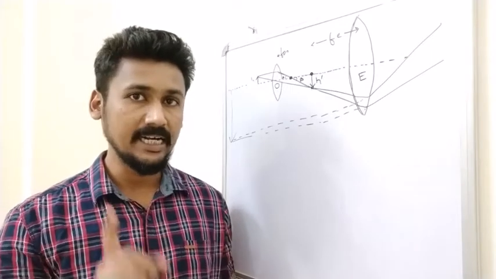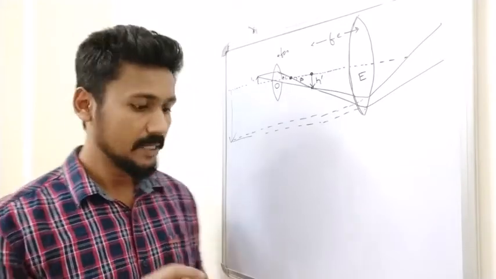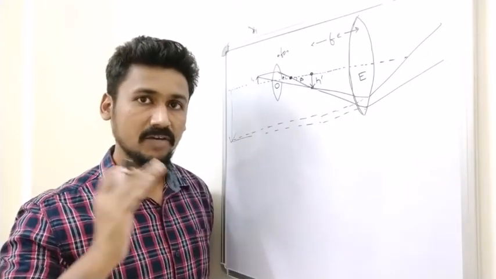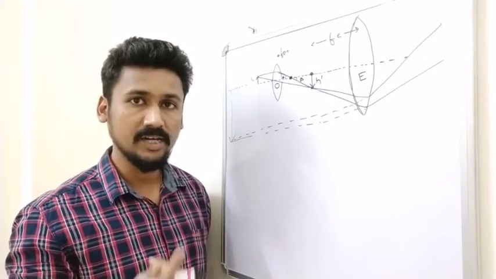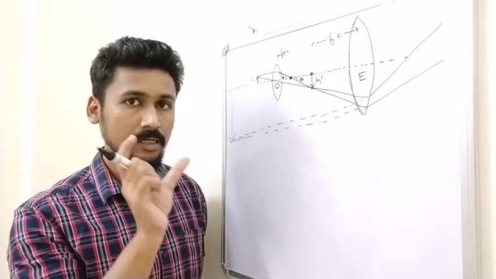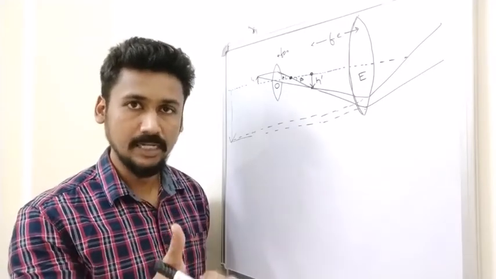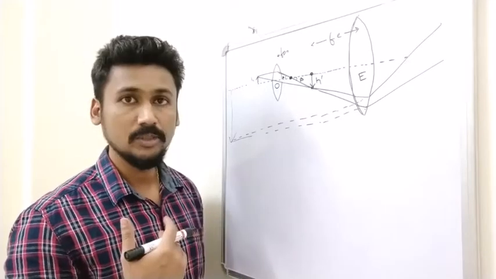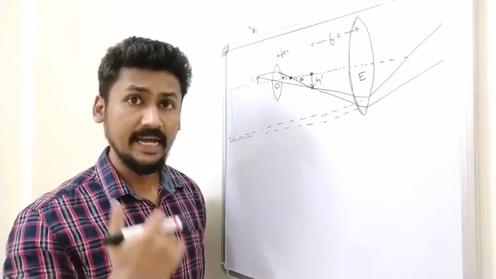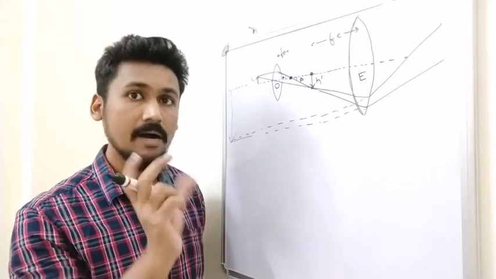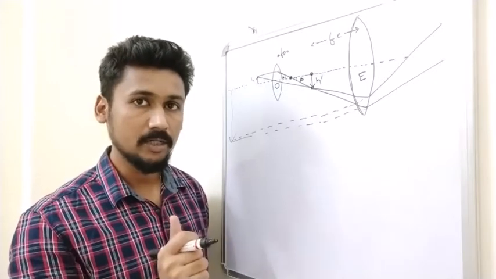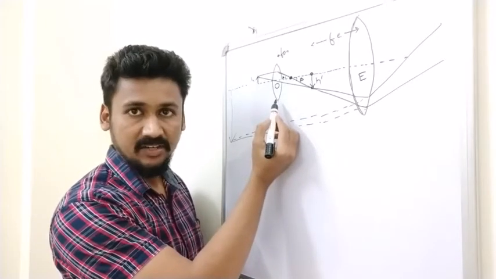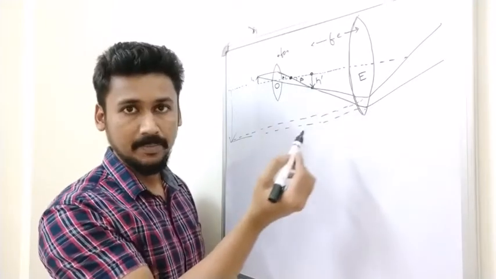So first, as I said, let us look at the microscope. Now this is a compound microscope. Of course we also have a simple microscope. A simple microscope consists of only one single convex lens. But of course for getting higher magnifications we use a compound microscope. A compound microscope makes use of two lenses. One lens is called the objective and the other is called the eyepiece.